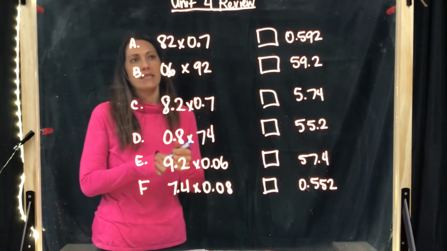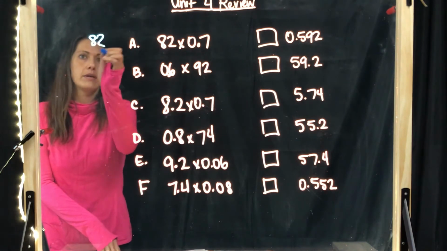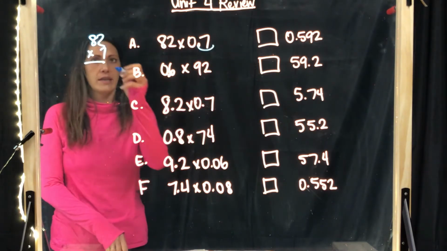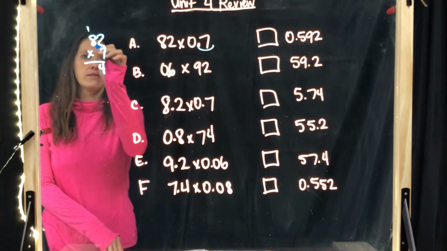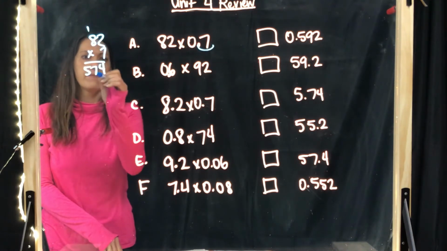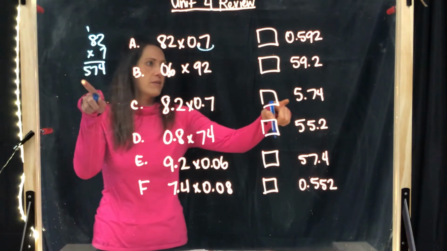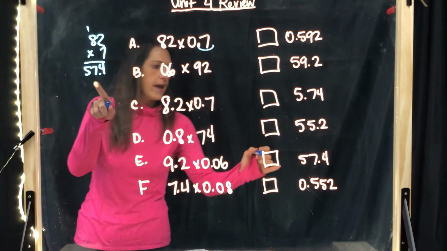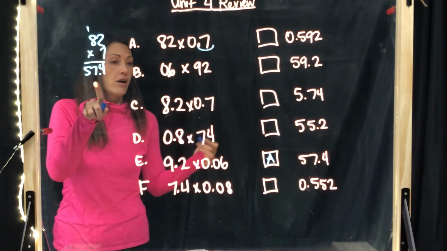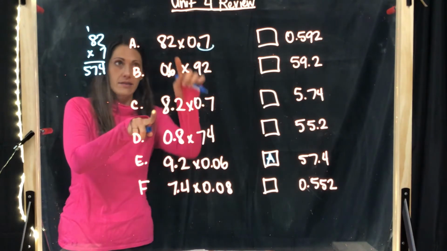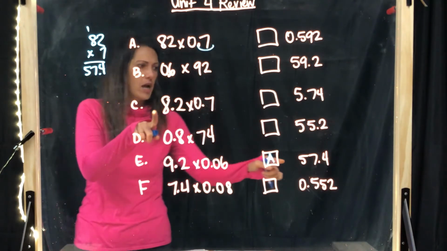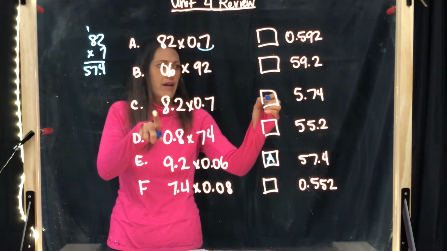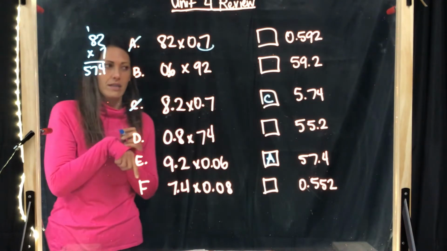So we have 82 times 7/10. I'm gonna multiply 82 times 7, and I will put my decimal in later. 1 decimal place out, so it'll be 1 decimal place in later. 7 times 2 is 14. 7 times 8 is 56. 1 more is 57. Okay, so it looks like it's gonna be one of these answers. I had 1 decimal out, so it's gonna be 1 decimal in. So A matches with that. Also, I see this one, same numbers, different decimals, and I see another answer that's 574. So I'm not gonna do the math for that. That's C, okay? A little trick there.